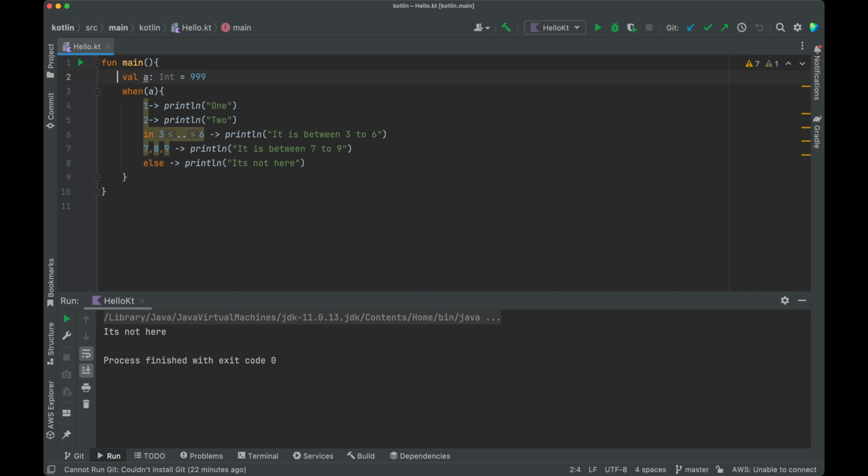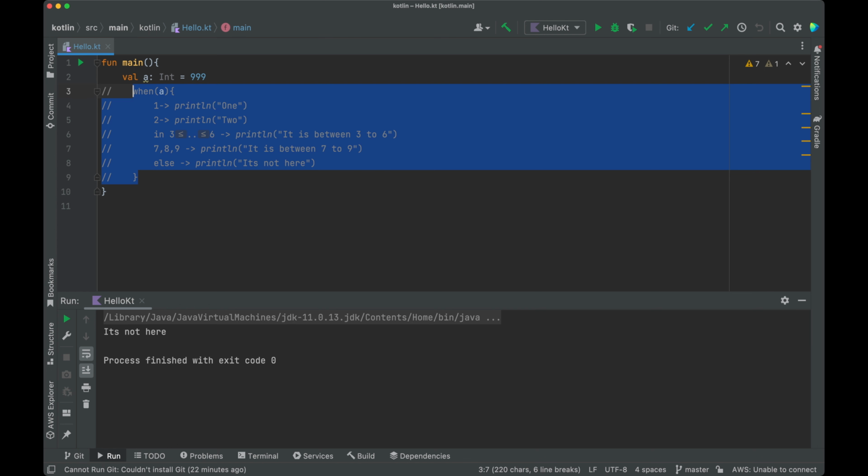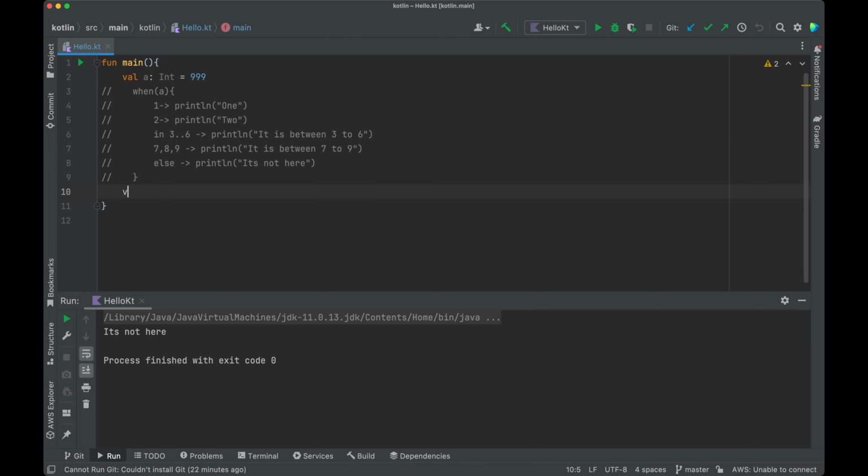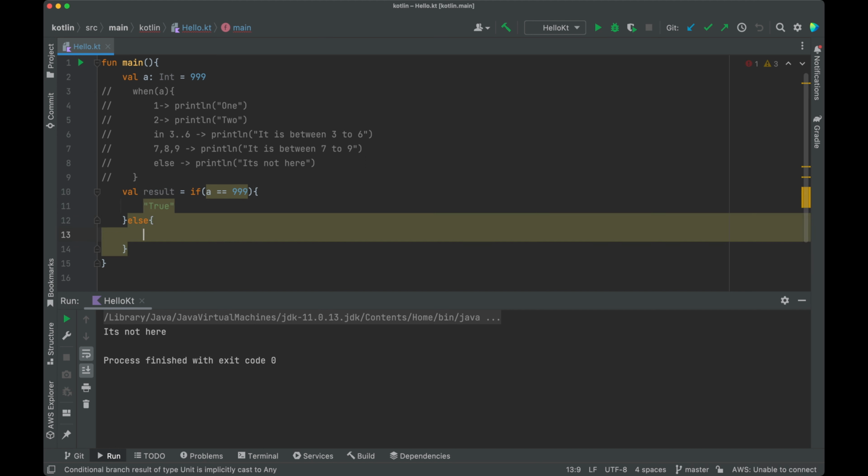I hope you are familiar with the if condition as well. The new feature is that we get a result. Result is equal to, let's say, if the val which is a is equal to 999, then we'll return true, else we'll return false.